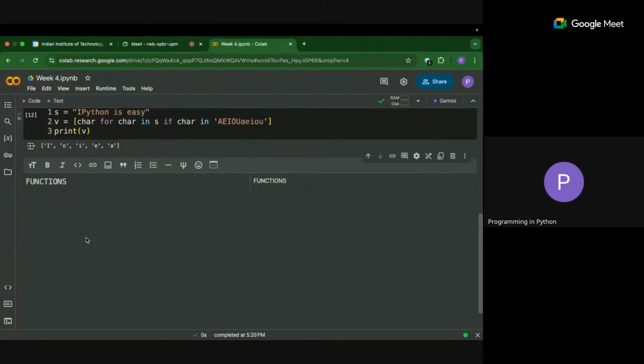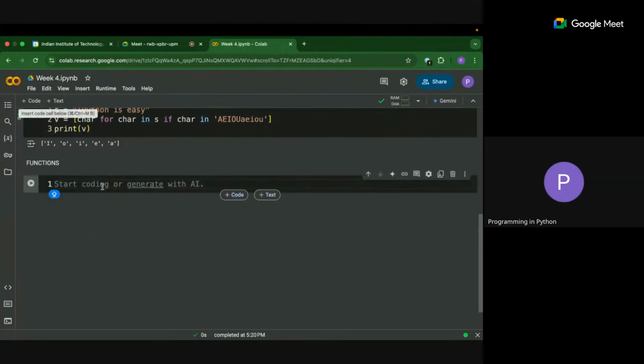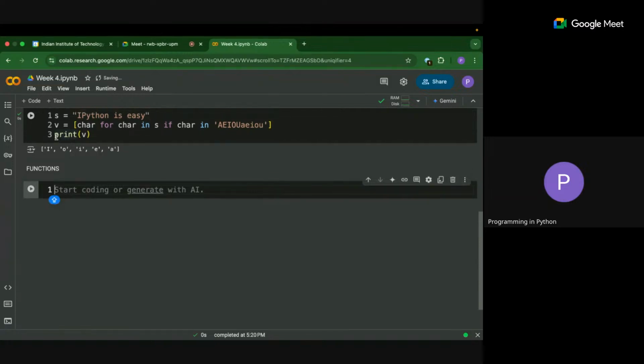So, what is a function? Why do we use functions? What different types of functions do we have? This print, this is a function, right? Print is a function, a built-in function. Built-in function means those that come along with Python itself. Those are defined in Python. We don't have to import any library or anything. We will just call it.